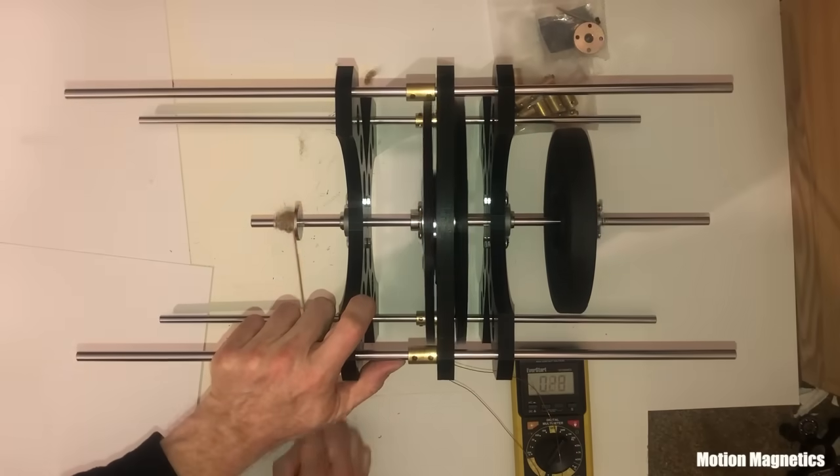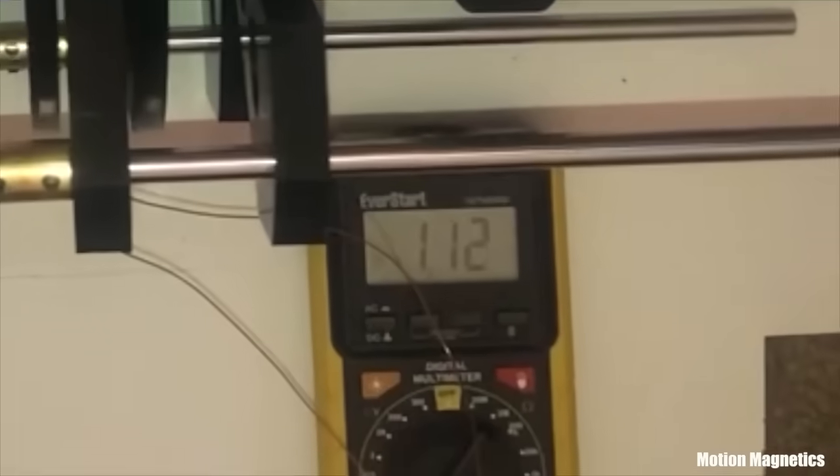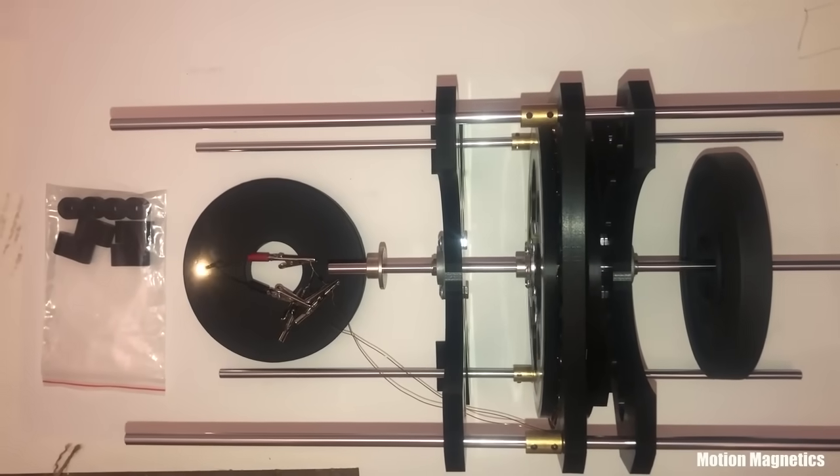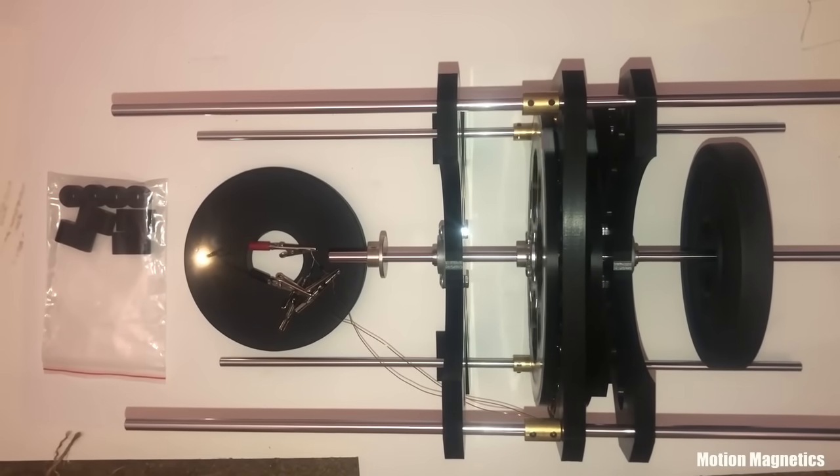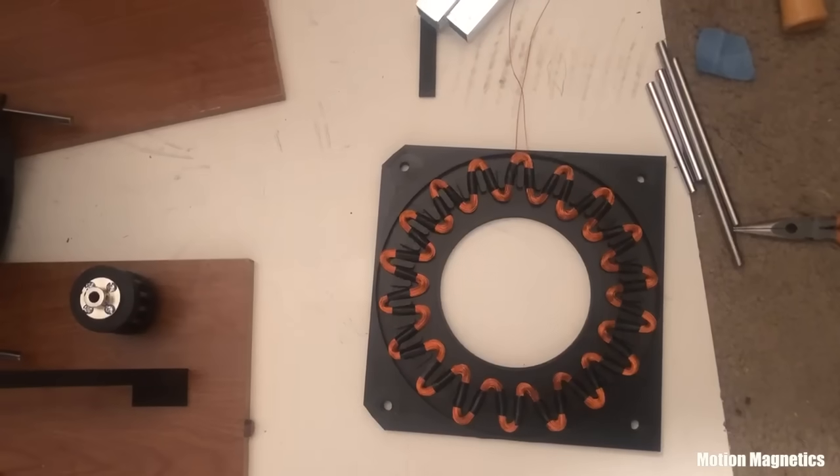I also tested the amps, which came out on average a little over 1. Not bad for a basic system like this. A light hand spin can easily light up an LED, though the ones I was using burn out if you go over 6 or 7 volts. So I burned out a handful of them by spinning the rotor too fast.